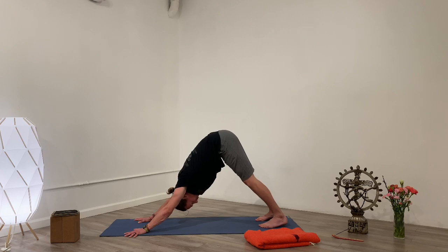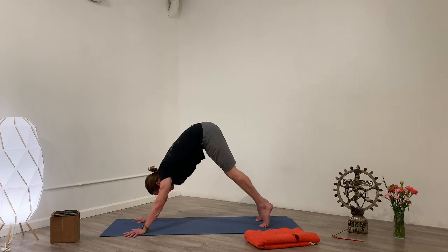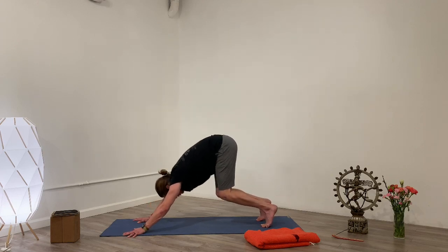Exhale. Inhale. Exhale. Take a full breath in and a full breath out. Lift the heels and look forward. Inhale. Exhale, travel to the top of your mat.